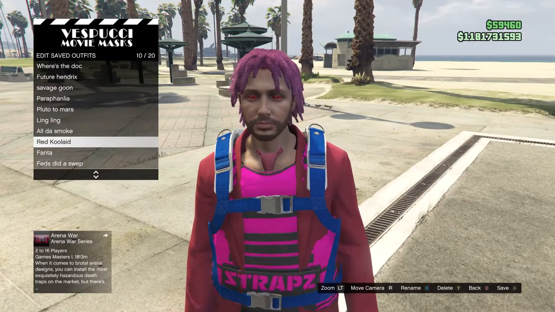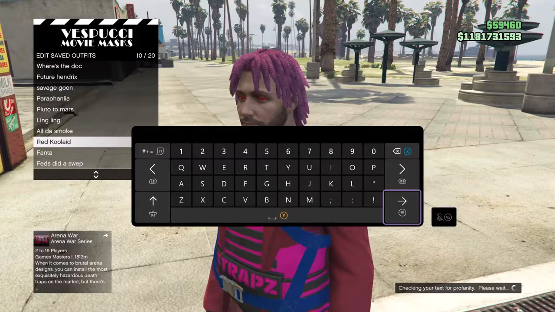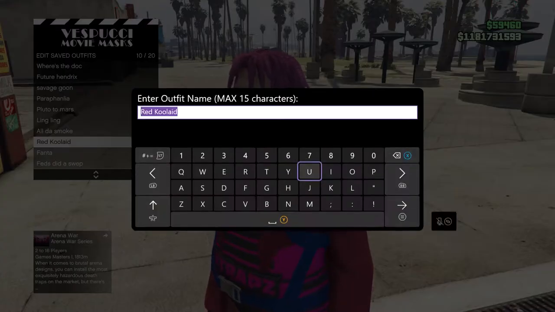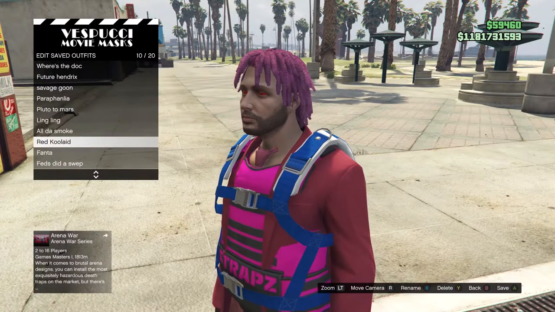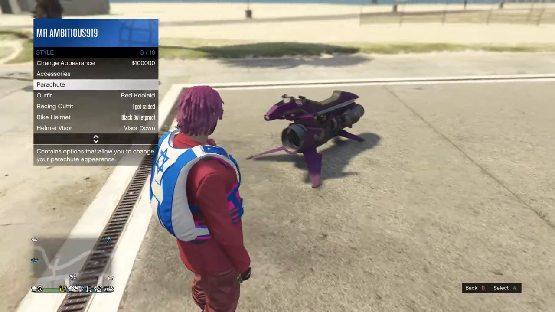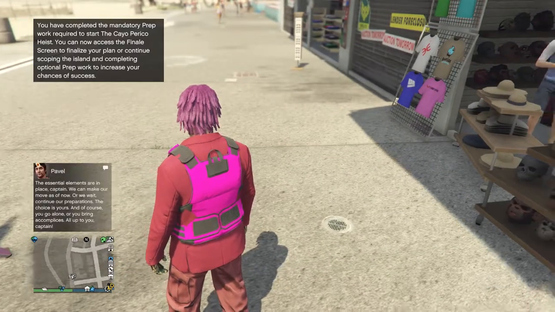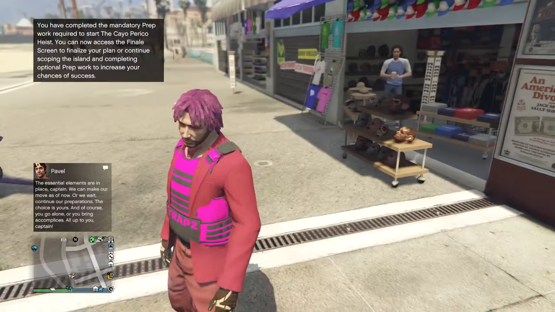Once you name the outfit, all you're gonna wanna do is save it about three times, just to be safe. And then take off the parachute. If it has a parachute, take it off. If it doesn't, put one on. So you can force save the outfit.